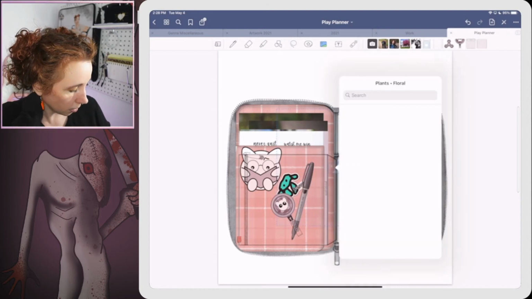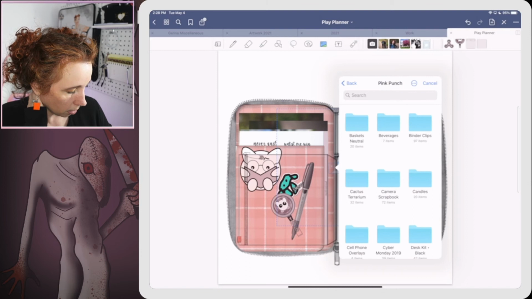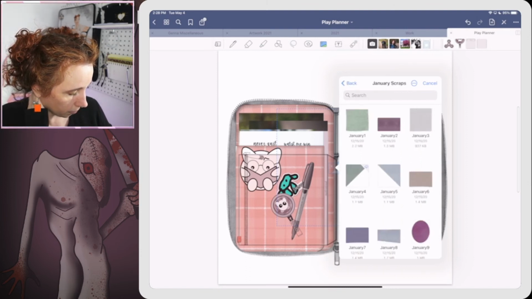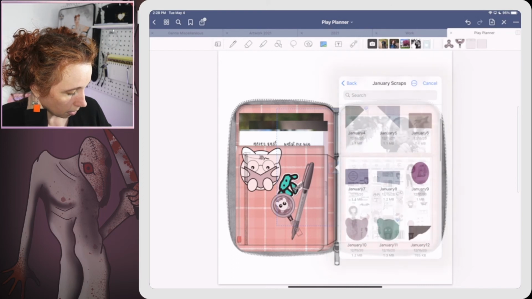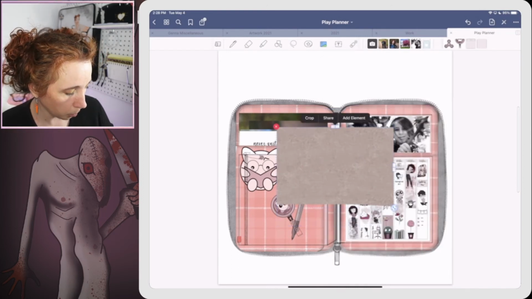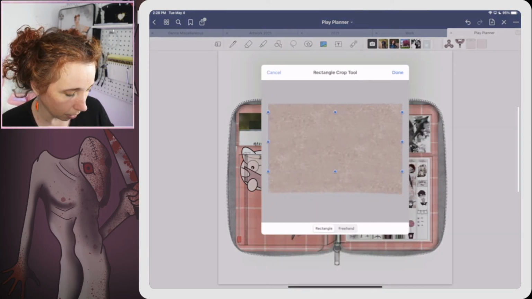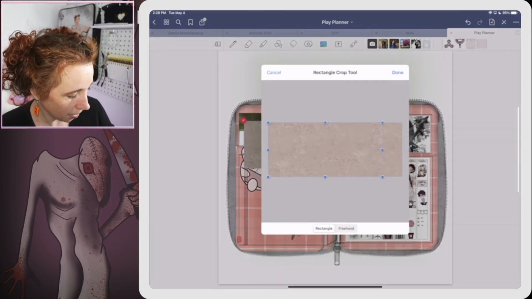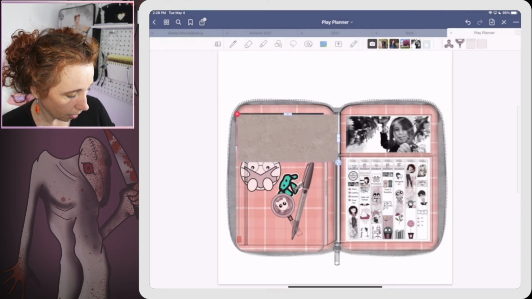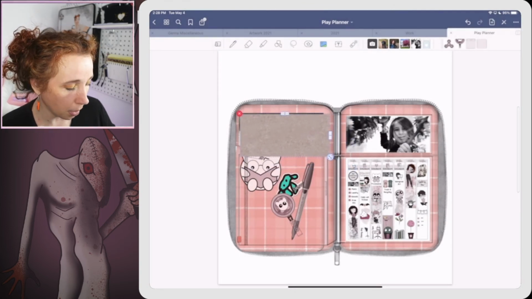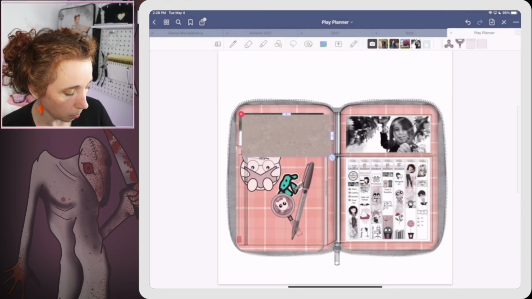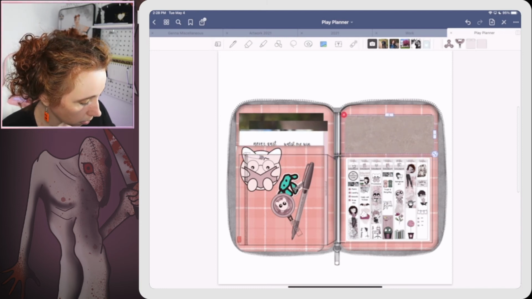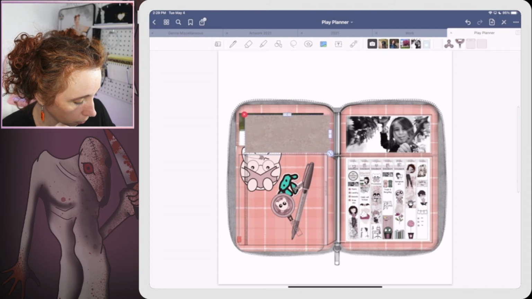Let's look. Oh, there's some plants. Oh, here we go. Okay, perfect. Let's take this one and I'm going to crop it down. Probably not going to size it perfect like I did the last one. Not even close. And then I'm going to, and obviously I'm covering up stuff just to show you guys what I'm talking about. But you can kind of measure it off of this one. Bring it over here.